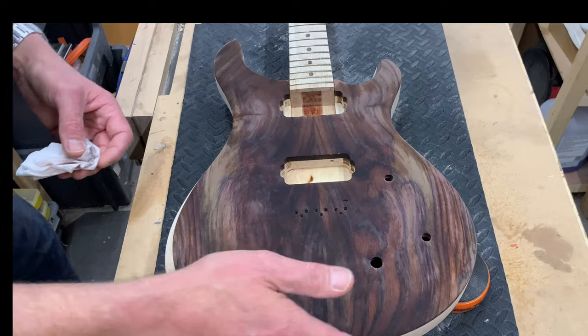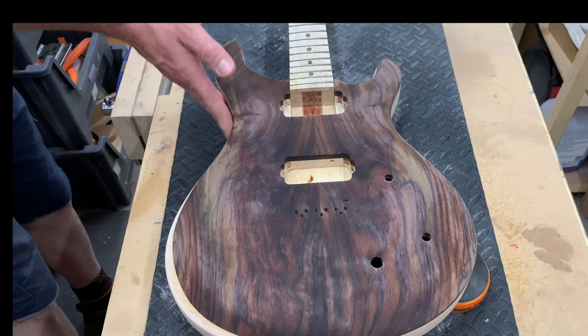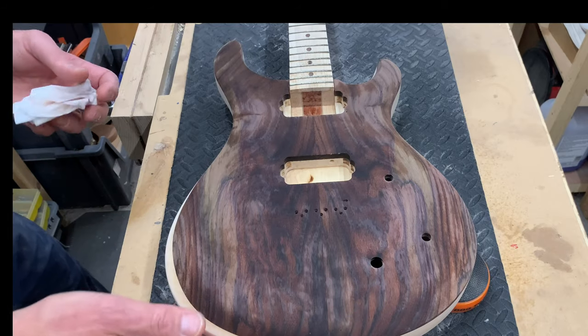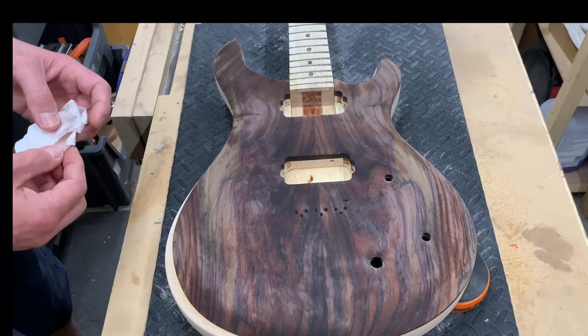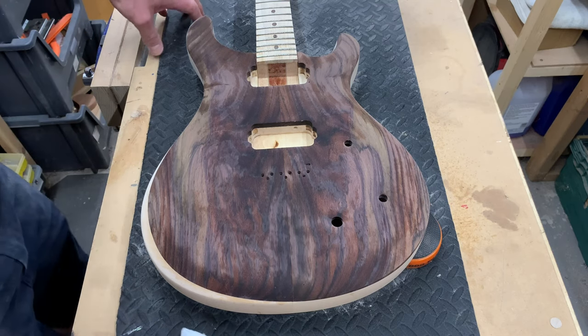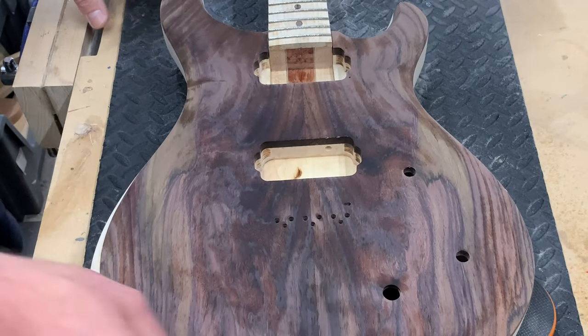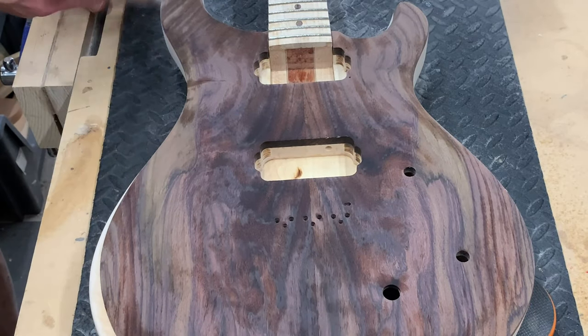And again, around the outside. It's more obvious on the edges because obviously you've got exposed end grain, which is a whole other matter when it comes to sanding. End grain is a pain in the backside, but it just takes a bit more care and attention.